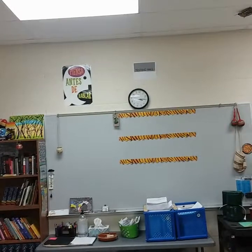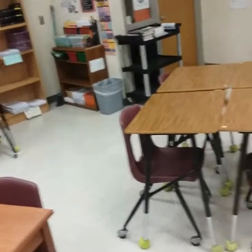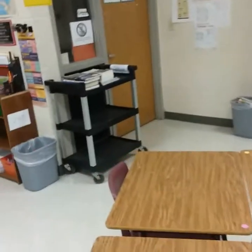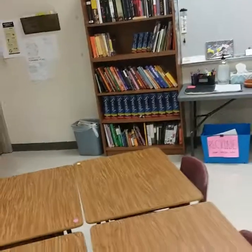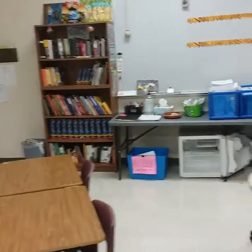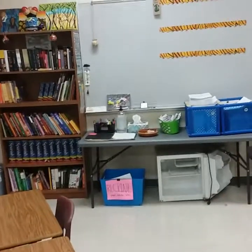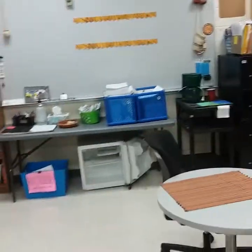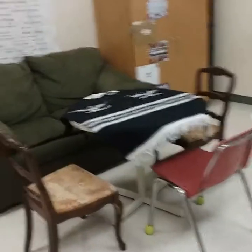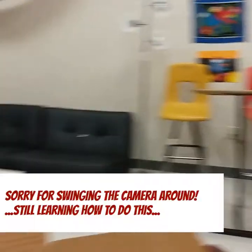I have a testing wall on one end of the room, and so everybody knows that even though we don't have exactly our own desks, it's still possible to organize yourself in a way where you're not really close to someone else and you are facing the testing wall for the most part. I do that in terms of honesty, so I can walk around pretty easily and make sure everybody's on task and looking at their own work if it's a test scenario. What else was I going to say about that? Well, I'll get back to that.